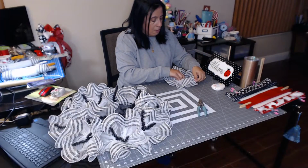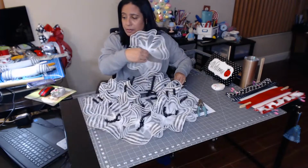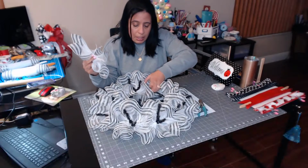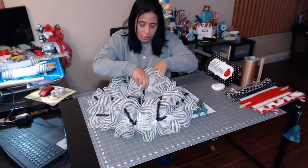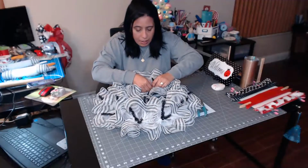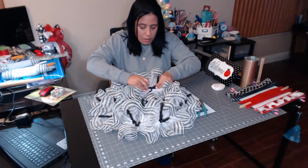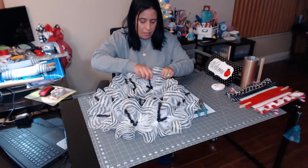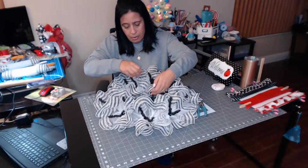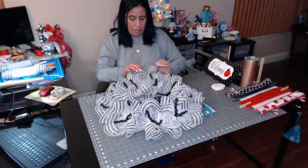Okay? And we place it in our wreath. Okay? Let's try to move the other one over a little. And then we twist it in here. Okay? We give it 2 twists. And that's it. And I try to open it up the bottom and on the top.